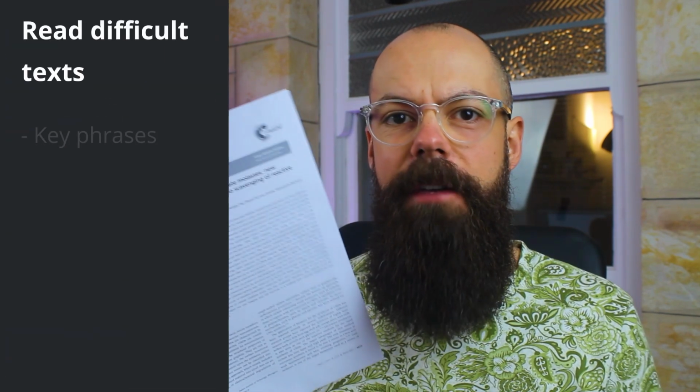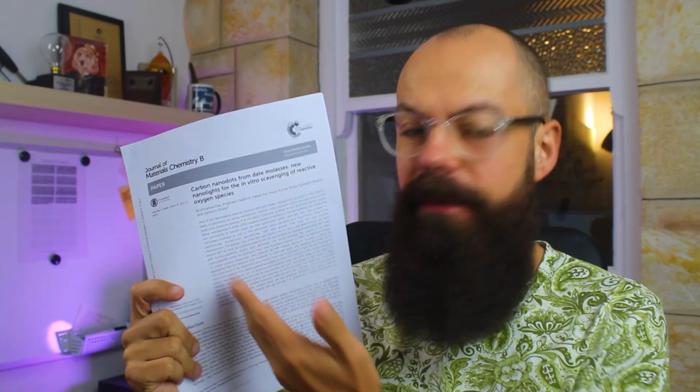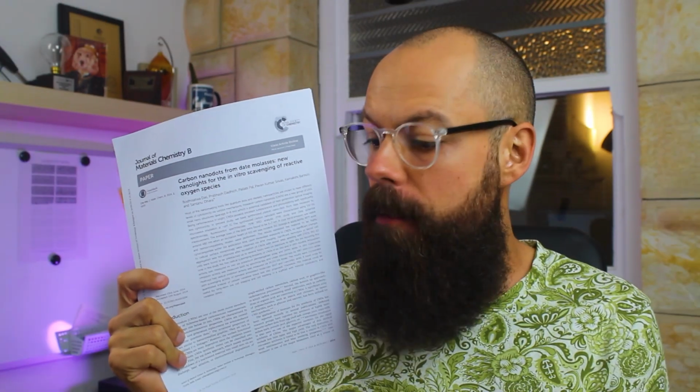The first thing you should do is familiarize yourself with all of the key phrases of the important information that you want to pull out of a difficult text. Academia is full of really difficult, dense text. Look how tiny these words are. It's so stupid. But by following all of the stuff in this video, I really feel like you can get the most out of text, particularly academic text like this.